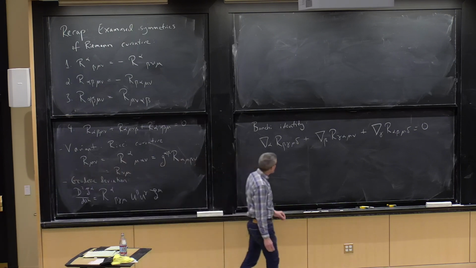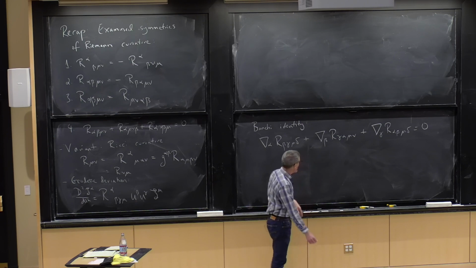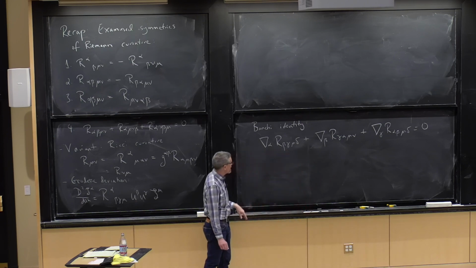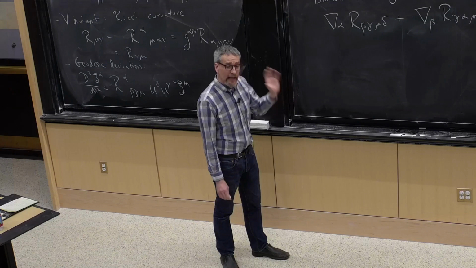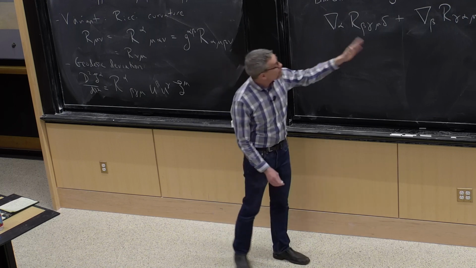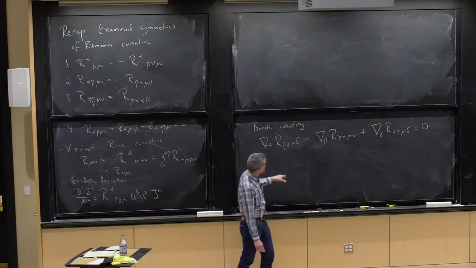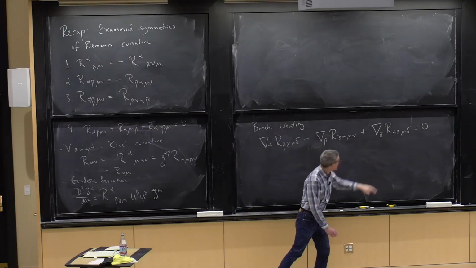The last thing that we did in Thursday's lecture was I went through and I developed this proof of what is known as the Bianchi identity, which is an identity on the covariant derivative of the Riemann tensor. And so notice what's going on here. I'm leaving indices 3 and 4 on the Riemann tensor.